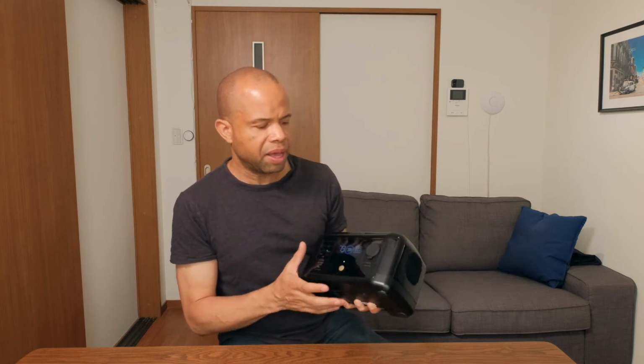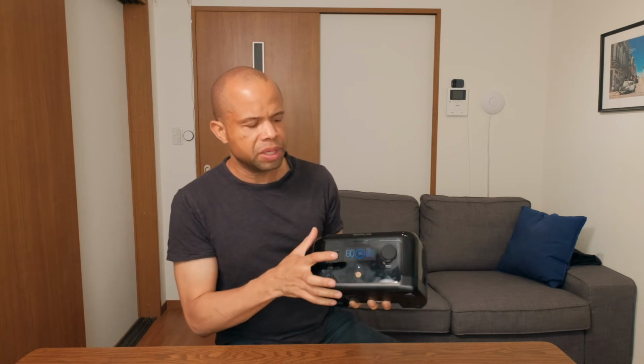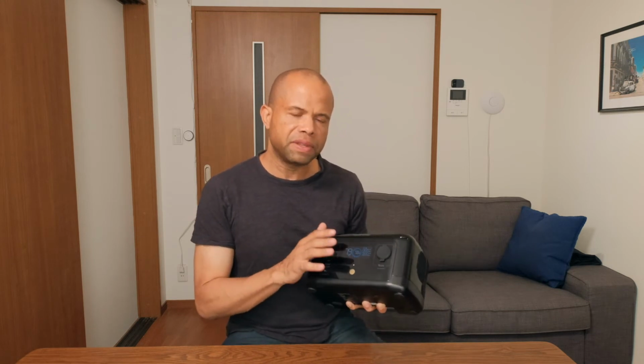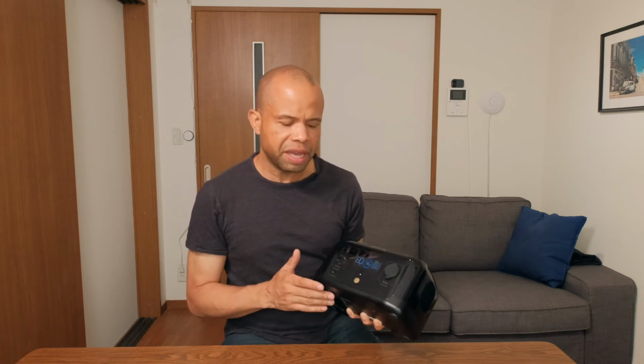So you won't get that really high input wattage when you're charging as the battery gets closer to full. And then as you connect your devices, you will see how many watts the EcoFlow RIVER Mini is putting out. The EcoFlow RIVER Mini is Wi-Fi enabled as well, so you can see Wi-Fi status on here and connect it via smartphone app. So a pretty handy little smartphone app to see all of the different statuses of the EcoFlow RIVER Mini that you see on this screen, as well as temperature monitoring. So now let's look at how we can use this.